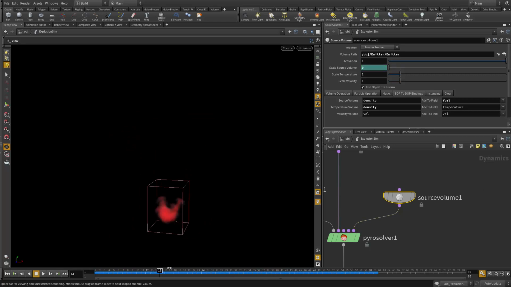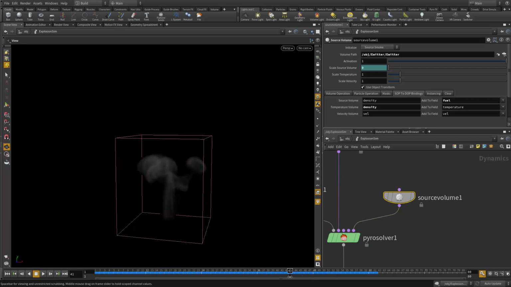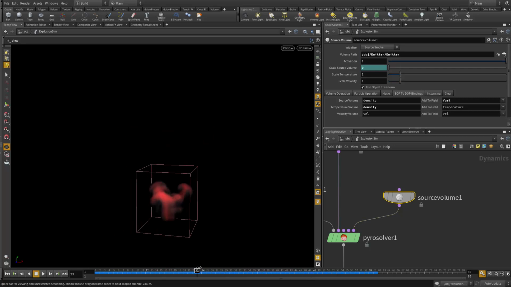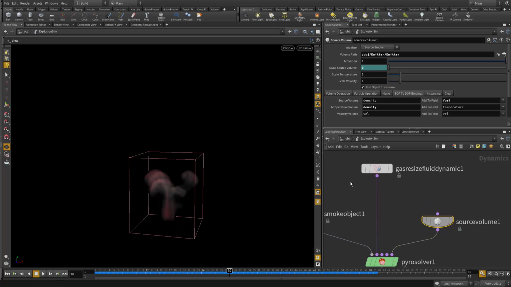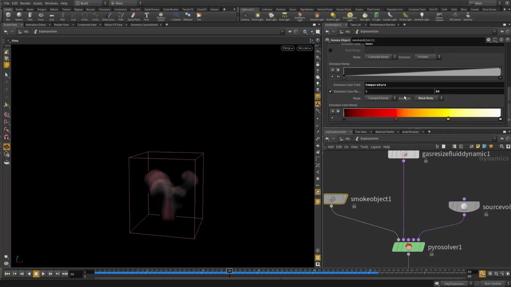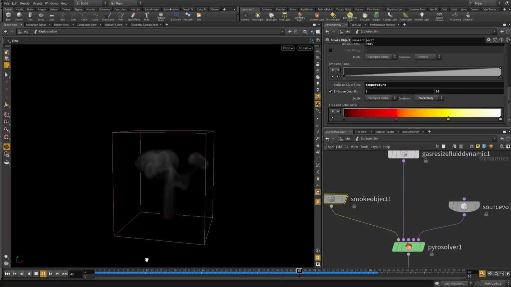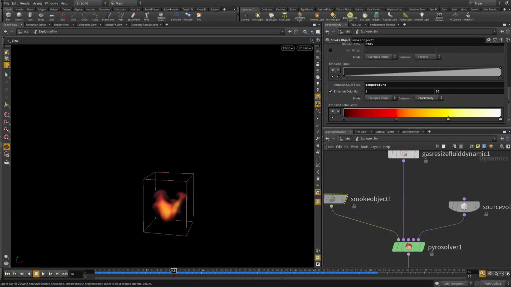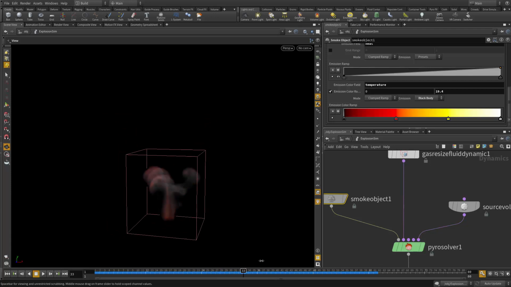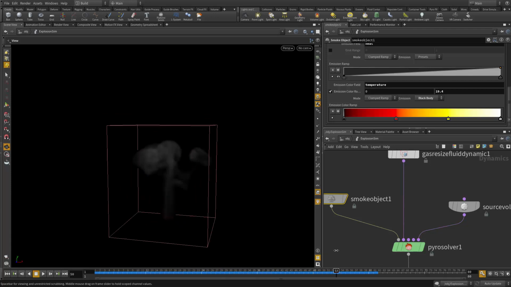I'm happy with its visualization now. I can probably make it a little bit harder by going to the smoke object and changing that 50 to maybe just 40 or even 30, so that I'm seeing more fire. Maybe even 20, I'm not sure, but the lower the number is, the brighter it will be. Alright.